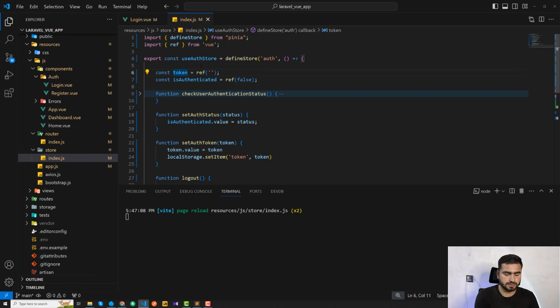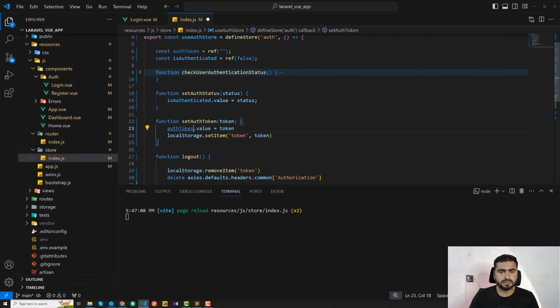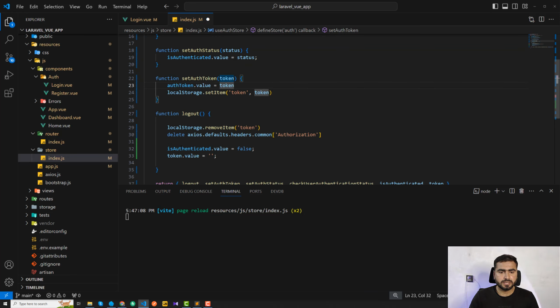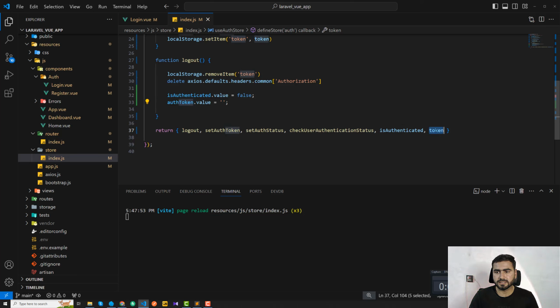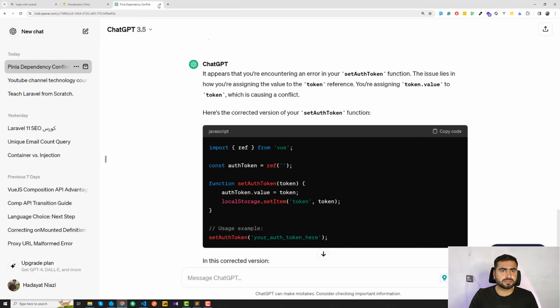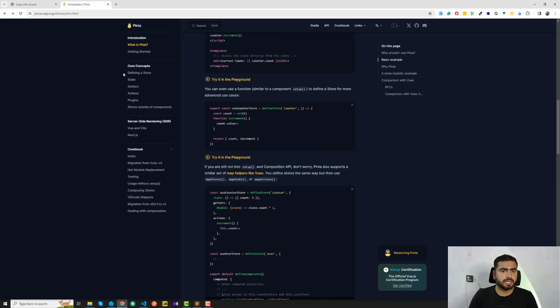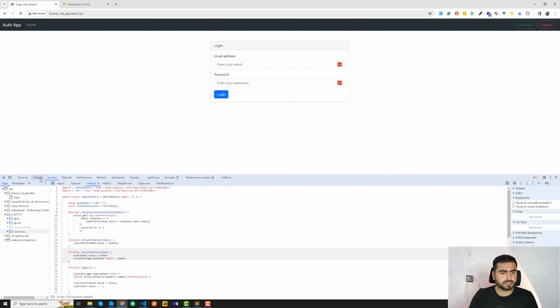So I'm going to say auth token, something like this, and wherever I'm setting the value, I'm here setting the value auth dot value, and then this will send this value to here. And whenever I'm clearing this value, I'm going to say auth dot value. And last thing but not the least, here I need to also save this. And then let's go to the web browser and check that. And by the way, I have set this here from this AI. I got the help from there.